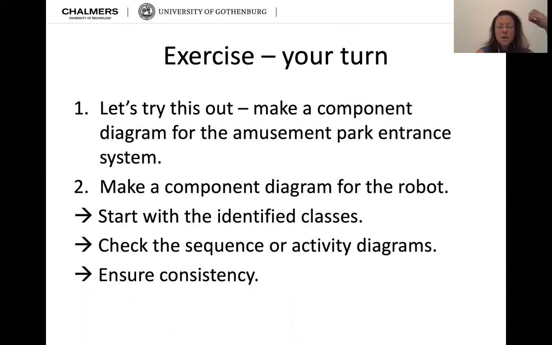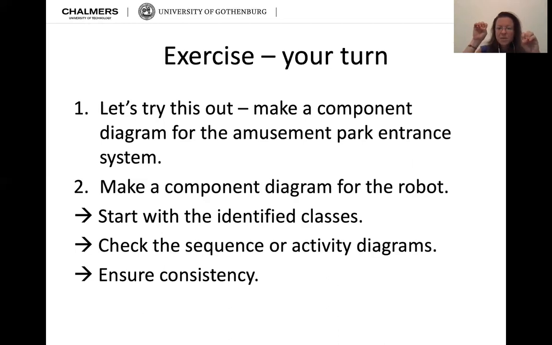For both of those, I would suggest to take a look back at your class diagram, and at your sequence and activity diagrams, and then start writing down your components, like what are the physical components that you want to have deployed. Think about the design guidelines for how often these parts are going to change. If a part inside that module is going to change, does that mean the rest of the module is going to change or not? Depending on that, you make the distribution of your components. So everything that goes into one component changes together.